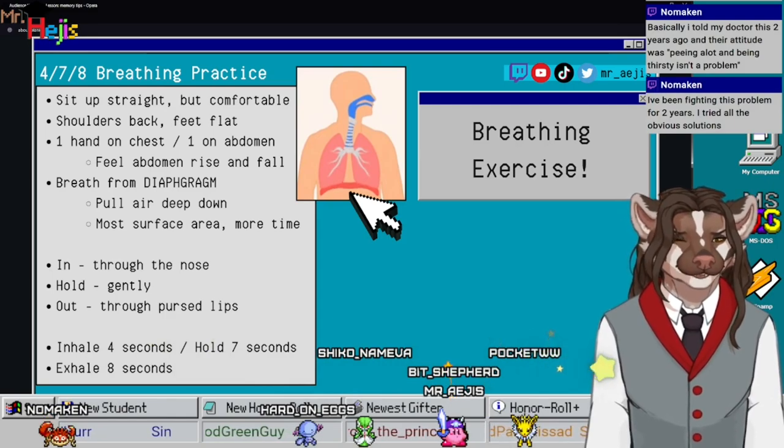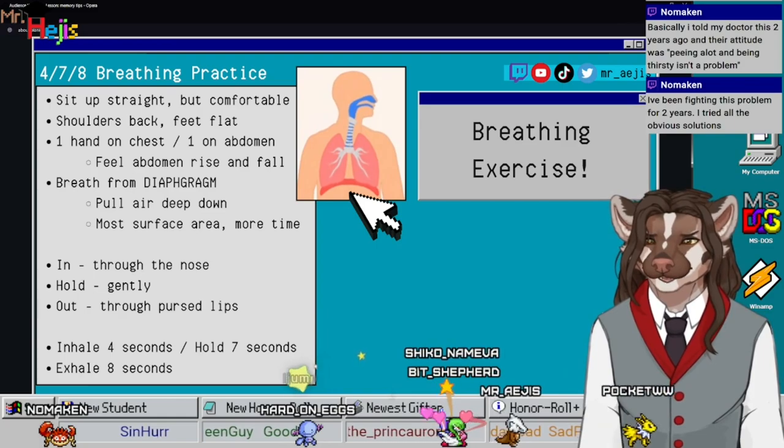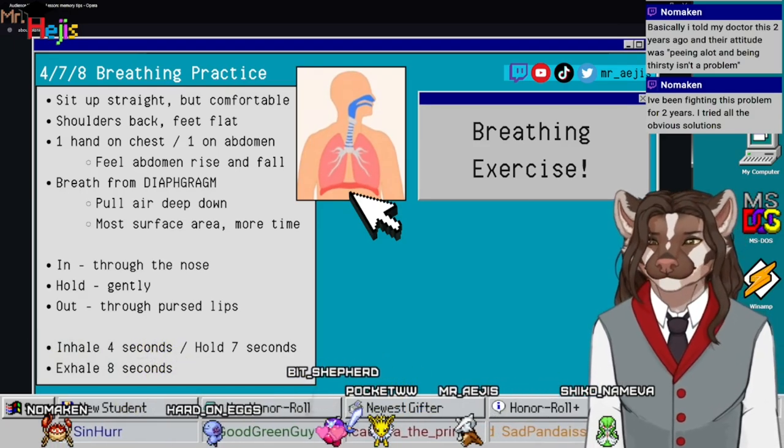We breathe far too shallow and far too quickly. So you want your hands to feel the air being pulled deep down into the lungs where we have more surface area and the oxygen has more time to absorb.